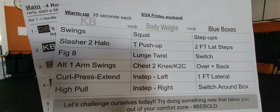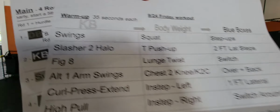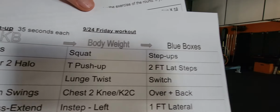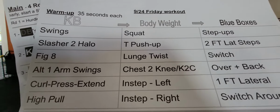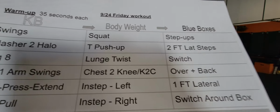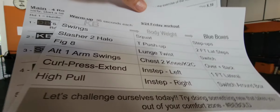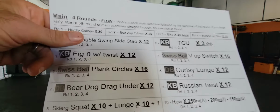35 seconds on the clock. We'll do our swings, then our kettlebell exercise, then our bodyweight exercise, then our box exercise, right? And then switch lines. So kettlebell swings, move a few feet in front of you, squats, go up to the steps, step ups, all the way through until you finish. So that's our workout.